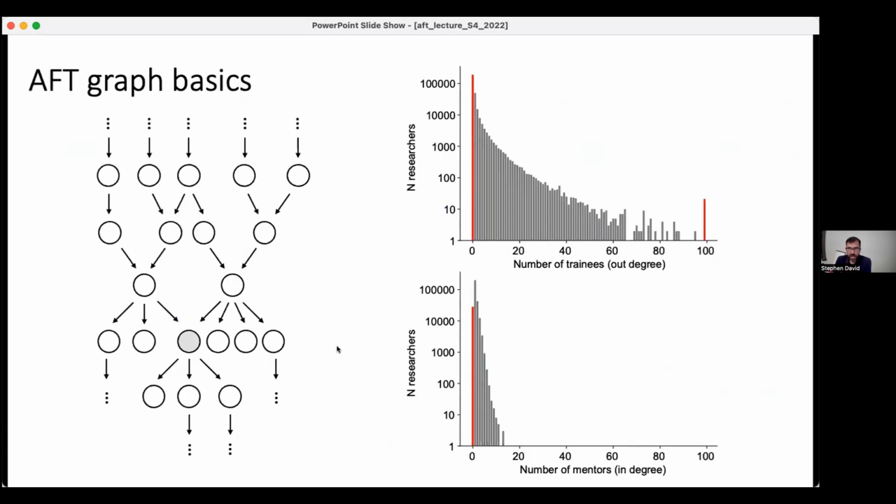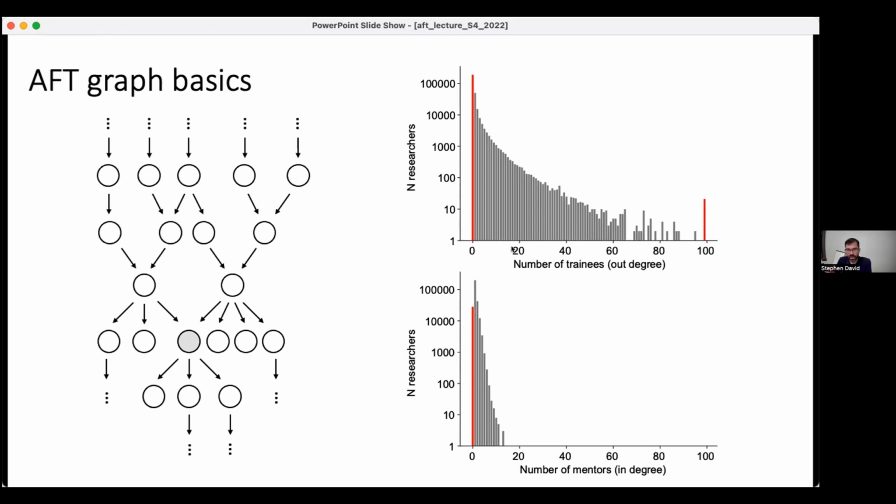Okay, I talked about some of these very basic ways of characterizing graphs, and I'm a big proponent of just looking at data and trying to understand the big properties of it, especially to convince yourself: does this actually make sense? So one very basic question you can ask, if you have this big graph of mentoring relationships, is to look at things like degree. Or in this particular case, because it's a directed graph, we can compare in-degree and out-degree.